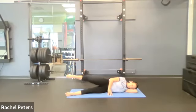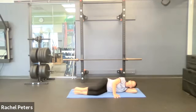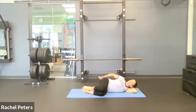Let's circle it the other way. Let's hold that leg up there. Keep that top leg nice and still. Bottom leg comes up, bottom leg comes down. Lift and lower. Try to get that knee to connect to the top knee. Good. Take them down. Bend those knees up. Pat that hip out. Good job.